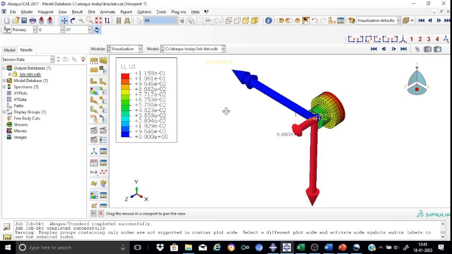This result evaluation and these conclusions indicate that Abaqus has properly modeled all the contact between the various elements, and the behavior of the various components is in line with our expectations. It is important that we check each and every component, and it is the engineer's responsibility to ensure that each and every component has a behavior that is in line with our expectations. If there is a deviation, we need to investigate it. So that's all for this tutorial. We will come with exciting tutorials in the coming weeks. Till then, bye.